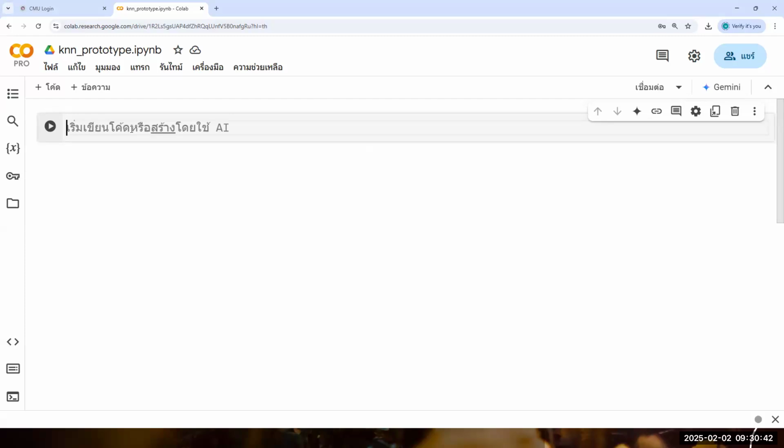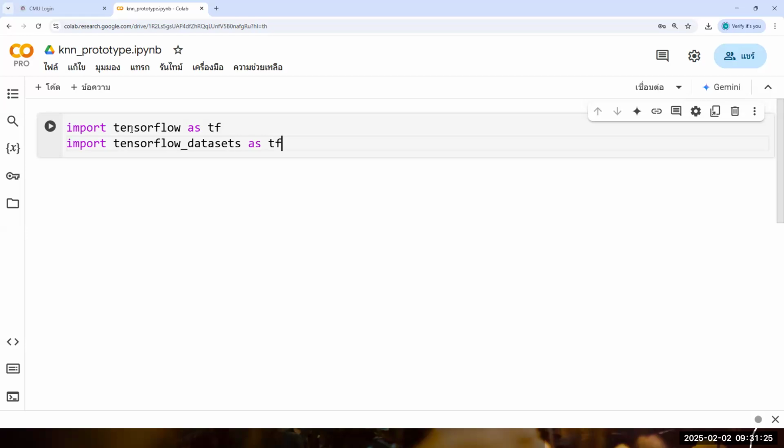So we start with the data set. The data set that we want to use is the flower data set from TensorFlow. Now in Colab, TensorFlow is already installed for us, so we can just use the TensorFlow datasets right away. So we start with import, right? We want to import TensorFlow as tf, and we also want to import TensorFlow datasets as tfds.